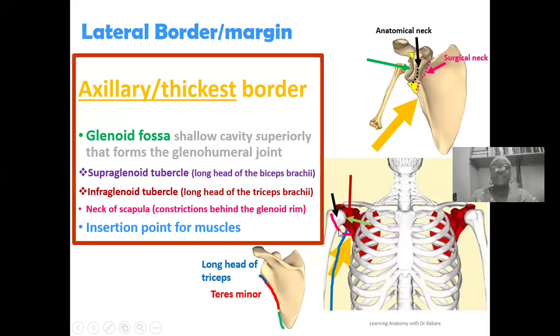Inferiorly, you have the teres major muscle, and this is what is highlighted here in green. So using this image by the side, at this inferior region, you also have the teres major muscle here. And this is what is seen at the inferior region of the lateral border. You see the fibers of the teres major also running from the inferior region of the lateral border down and be inserted around the upper region of the shaft. So this is what is projected here in this image. And you see that the lateral border also is related to different muscles around each specific region.